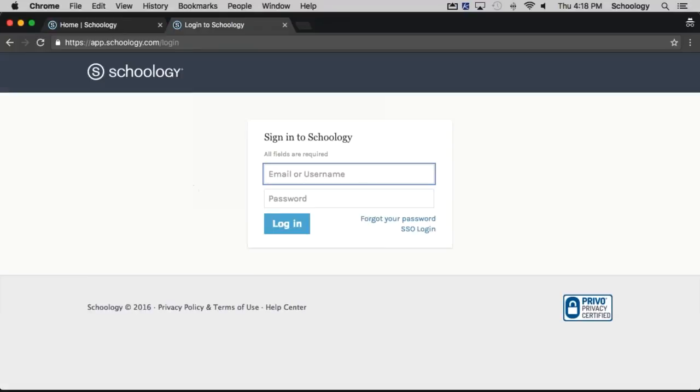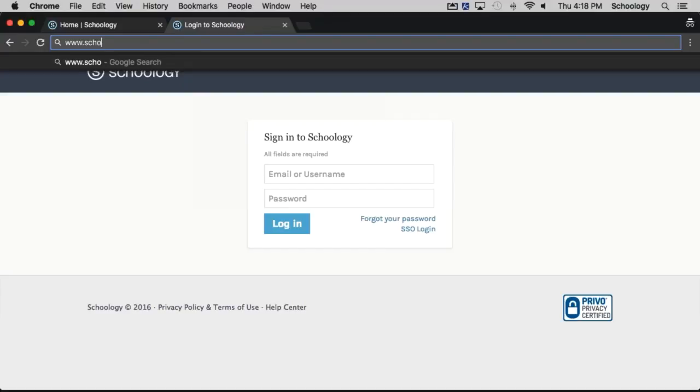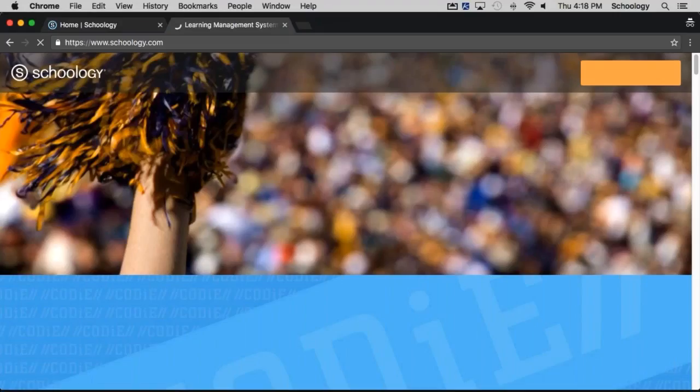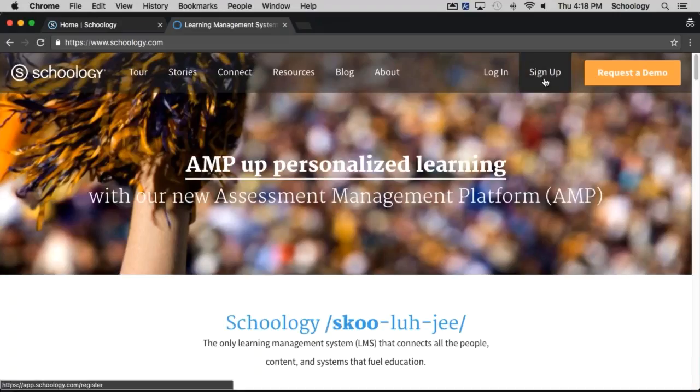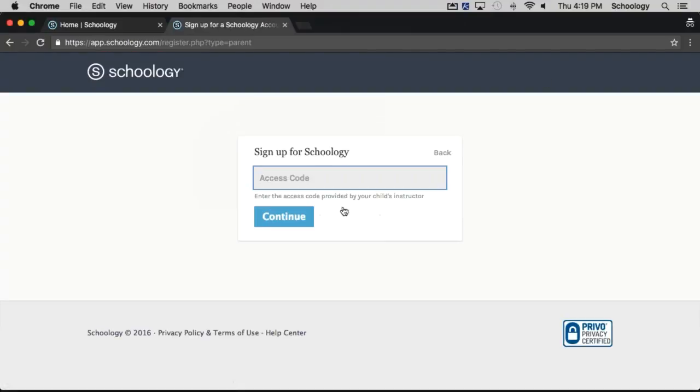Once we get that access code, oops, wrong website, Schoology.com, sign up, and then there's the option to select parent, and that's where the access code goes, in case you haven't seen that. The access code that you are putting in that letter home, or etc.